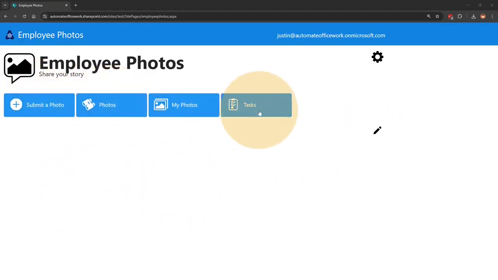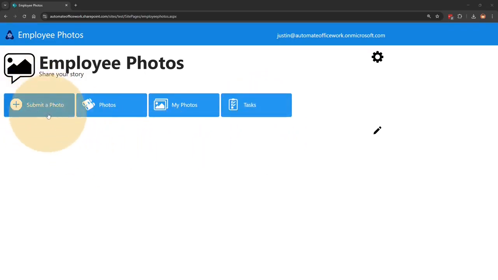I've got these 4 buttons that I can submit a photo. I can look at the library of photos that are all ready to go. I can see my photos and I can see my tasks. And a person that's not an admin who's coming here, they would have submit a photo. They would be able to look at the photos that either they have submitted or that they were tagged in and they gave consent. And a person could also have a list of tasks, like the admin person, like myself, might have some photos to review. Another person might have some consents that are on their list of tasks to either give consent or not.